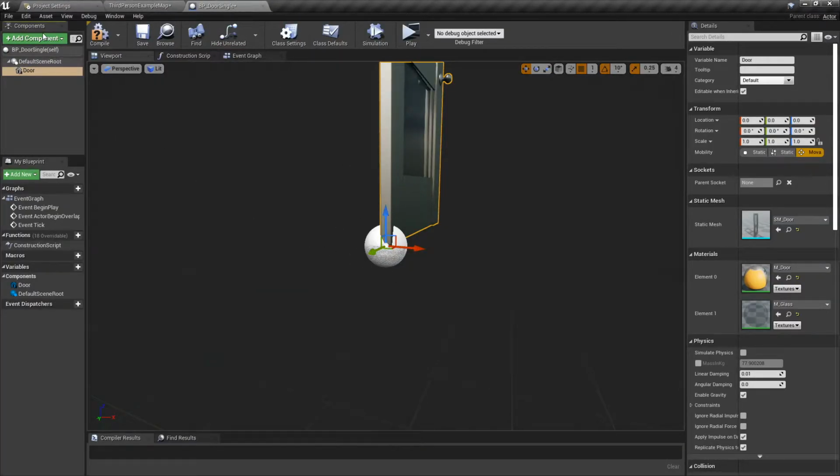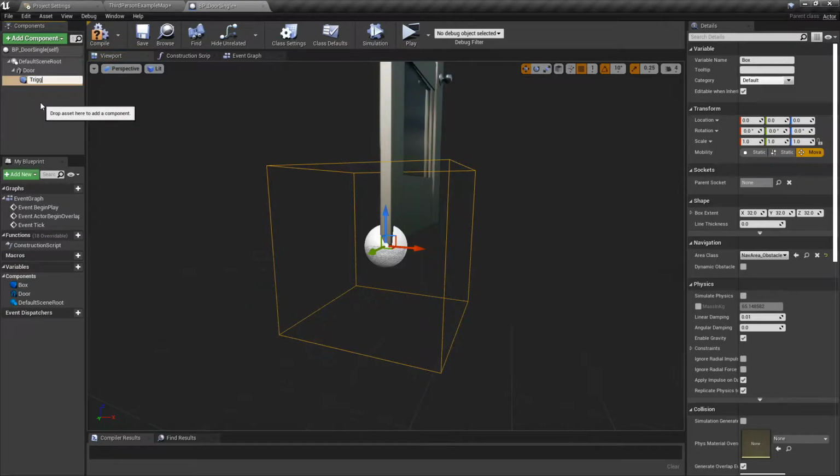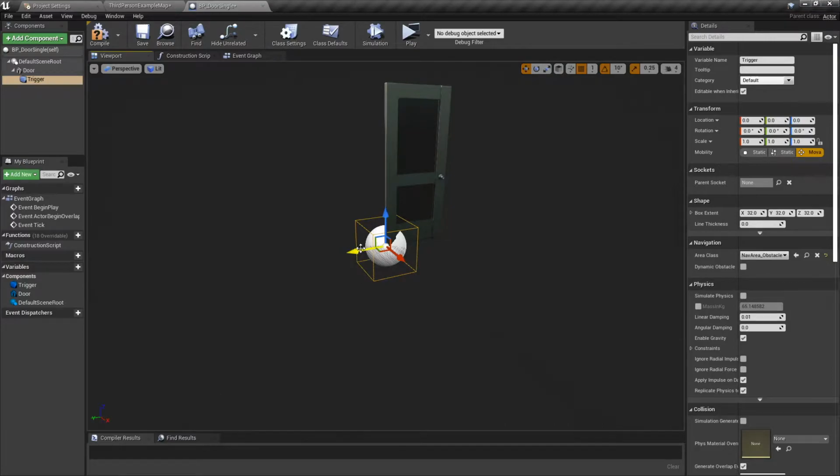Now we want to bring in a box collision, and we can call that trigger. And over in the viewport here, we're just going to move it roughly to the middle.